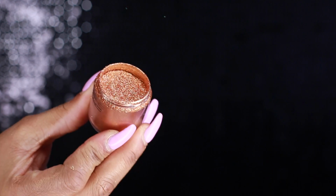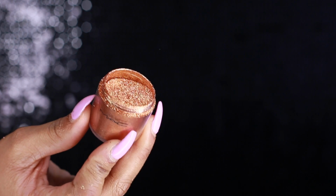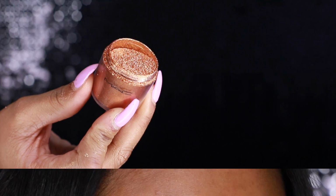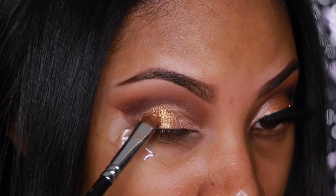Okay, so now we're going to add some fun to this look because I want to add some glitter. So I'm going to take MAC's Reflex Bronze Glitter. Obsessed with this product, and I'm going to pat that onto my eyelid.